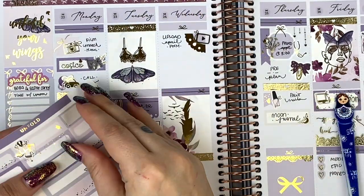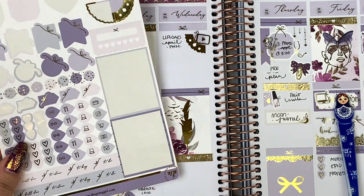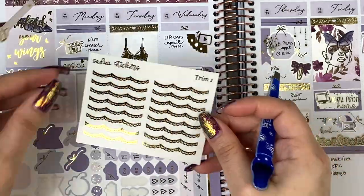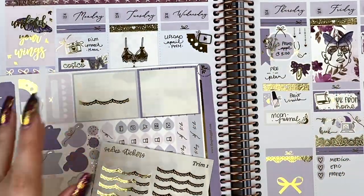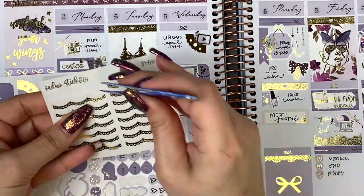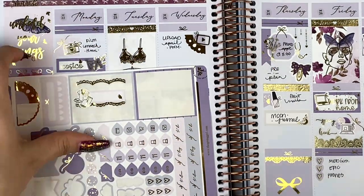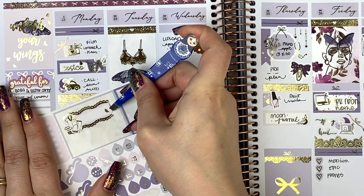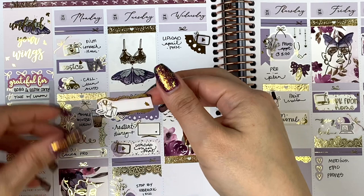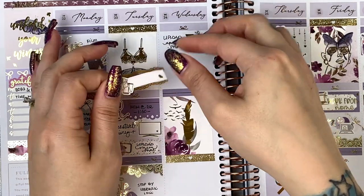Moving on to Wednesday, I'm going to take a quarter box from the kit and a cute pajama set icon from Crafts by Taui because I did a little sleeping in on Wednesday. I was proud I woke up early Monday and Tuesday, but I've suffered from insomnia for years so it's really hard. I've been trying to fall asleep faster to get better sleep, so when I wake up at 7 a.m. I'm not exhausted. I also layered a couple of pretty lacy trims from City Stickers over the box to add lace to every single day.